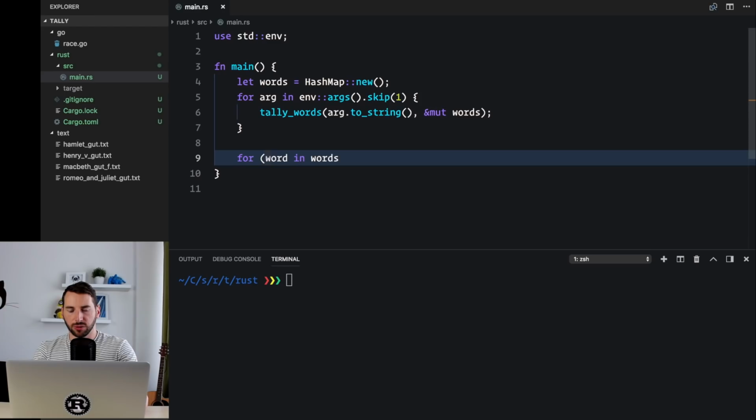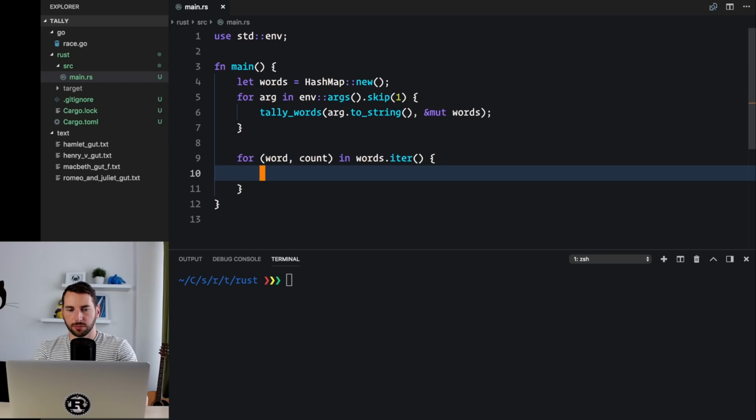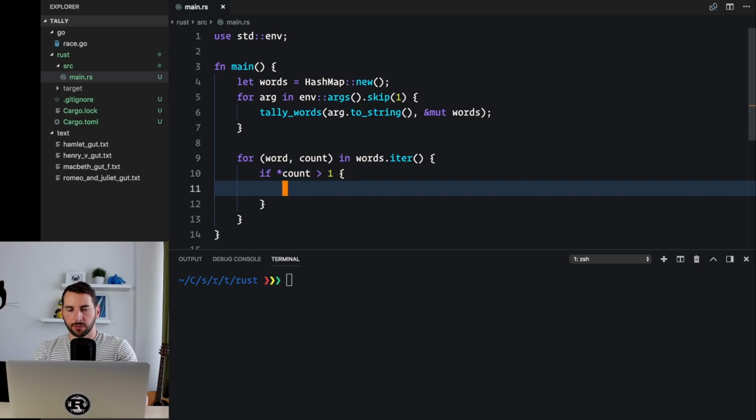Okay. And after that we say for word in words. Actually, this is a count iter. If the count is bigger than 1, println count word.